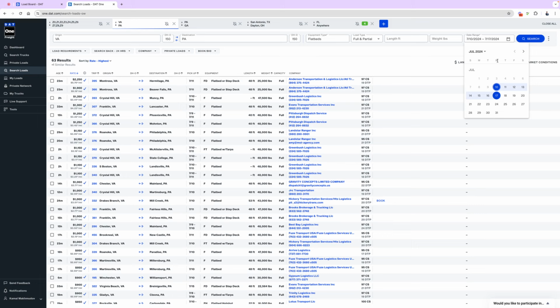If I start on Wednesday, the end date will be the Wednesday. If I start on Monday, the end date will be the Monday. The reason is I want to see all the possibilities and see what my options are. Then if I click search, this is a state to state search.